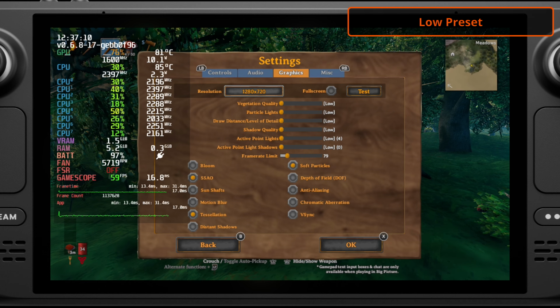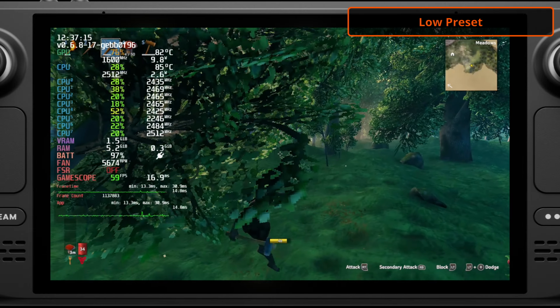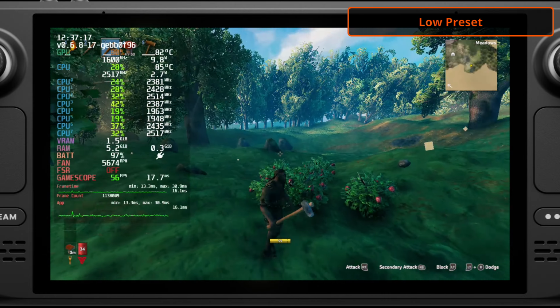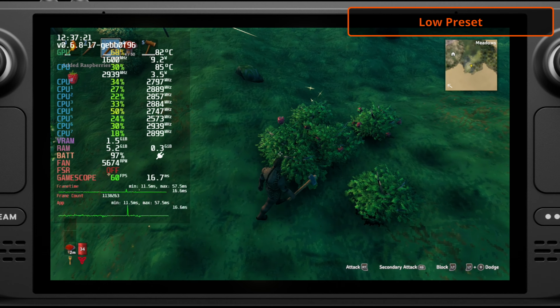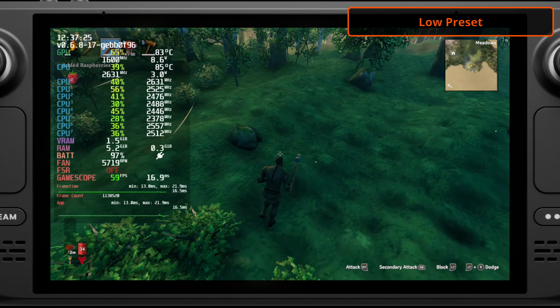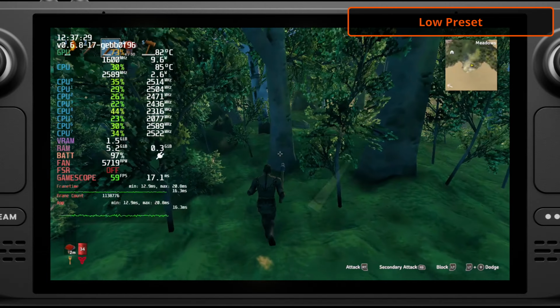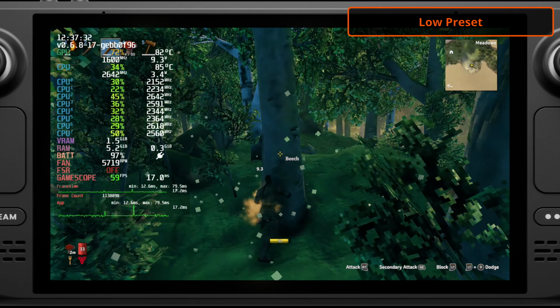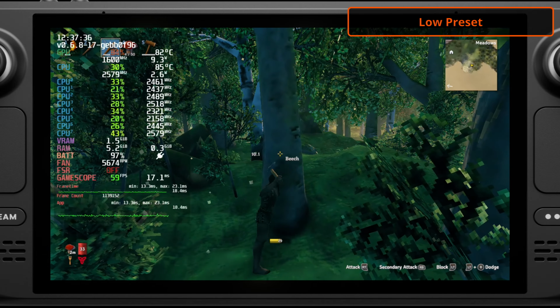Now let's dive into the low settings. These settings are the key to unlocking that sweet 60 frames per second action. Trust me, we're getting pretty darn close, since even on medium settings, we hit a solid 50 frames per second every now and then. But there's a catch. The visuals take a hit. Say goodbye to lush grass, and say hello to a slightly duller game compared to medium settings.